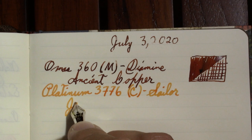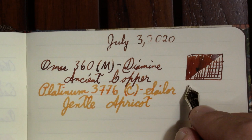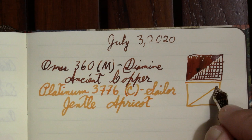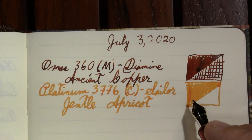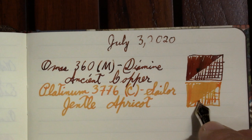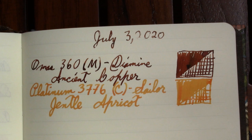Sailor Jentle Apricot. Penultimate Dave did a video on oranges this week. I'll try to remember to put a link in the video description, but I might forget because I just thought of it. But he talked about orange colored inks this week, and this was one of the ones he talked about. And he said it had a little bit of sheening, which I guess I've never noticed. Doesn't mean it's not there. But I probably won't be able to see it on this paper, because this is a more absorbent paper. And the sheening he had, there wasn't really a whole lot.